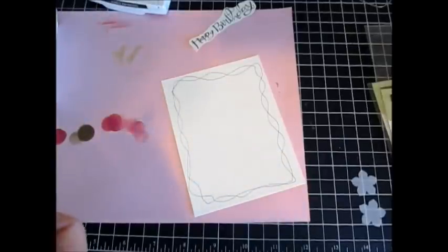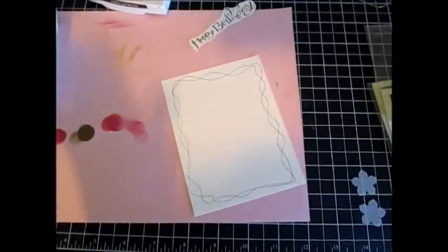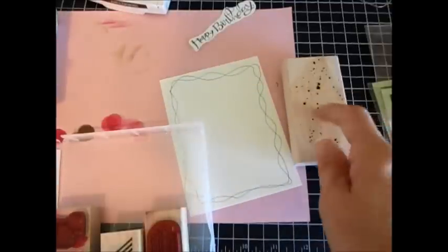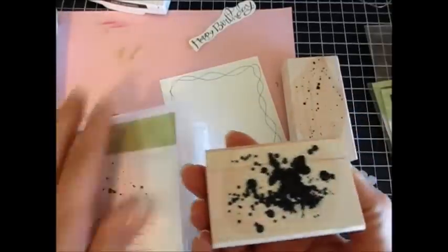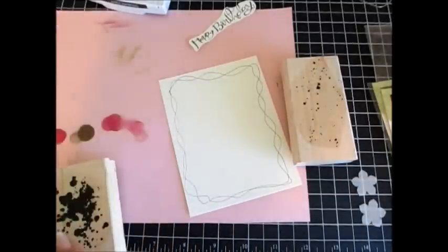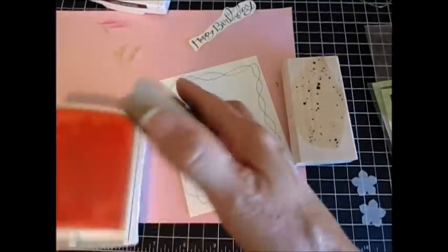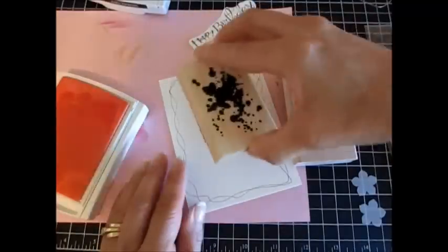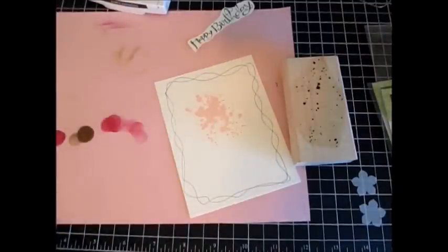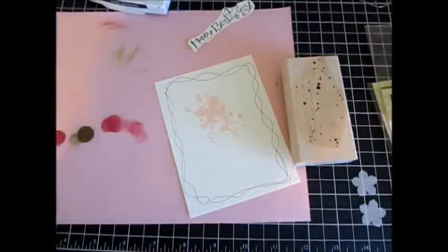Now, I'm going to use the stamp set, the grunge. I thought I brought it here. If you would see my mess, you would really be worried about me. It's right here. So I'm going to use this one, all the splatter, the tiny one, and then the bigger one. Okay, I'm using a pink perlette that I said. So I'm going to go with my pink perlette. Stamp that right there. Now I'm going to go with Sahara Sand, and I'm going to do the little one.